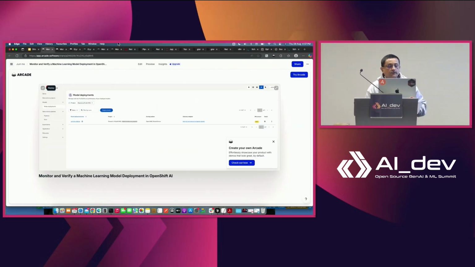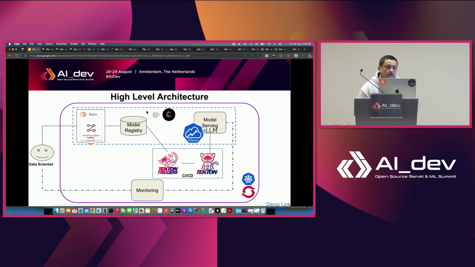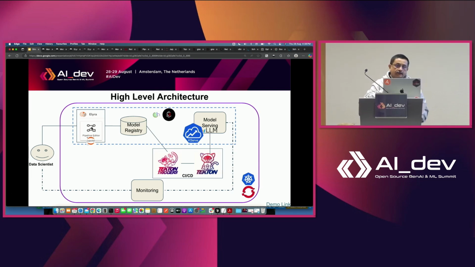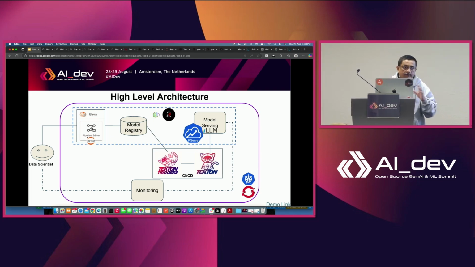So that was about how the model gets deployed as an isolated CI/CD process. Coming back to the circle here, this is the same diagram which I showed you the first time. We have data scientists connecting through Elyra, creating beautiful pipelines, right from the data processing to the model deployment and submission of the model in the model registry, executed through a workflow pipeline, and the data scientist doesn't have to worry about creating that specific workflow.